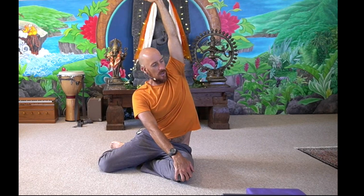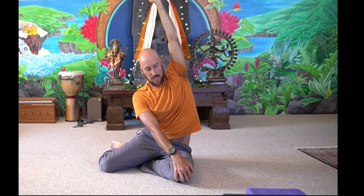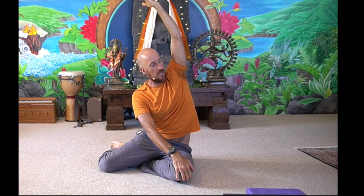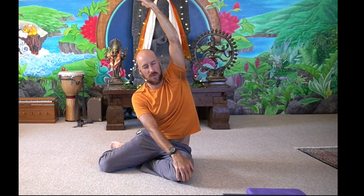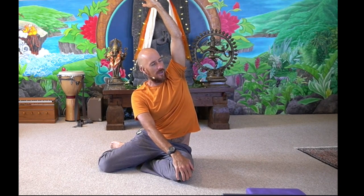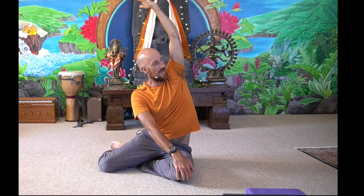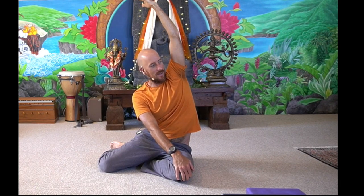You're just decrystallizing that side body. You can imagine like your side body has these matted layers, and you're just moving the layers laterally over each other, like the little windshield wiper on the rear lights of those old cars, or I think it was like the headlights of a Mercedes. Just that little bit of movement. And then we'll lower the hand down.